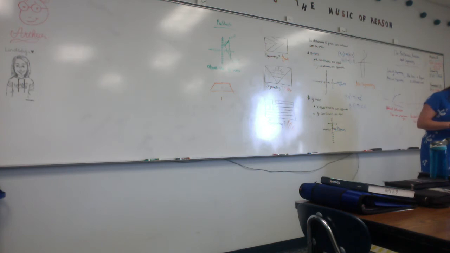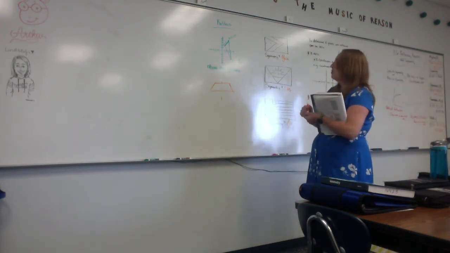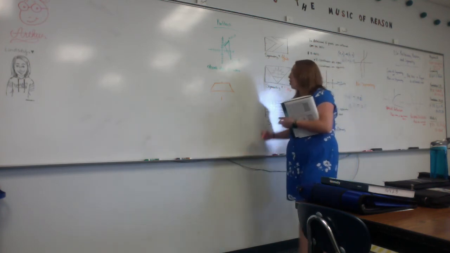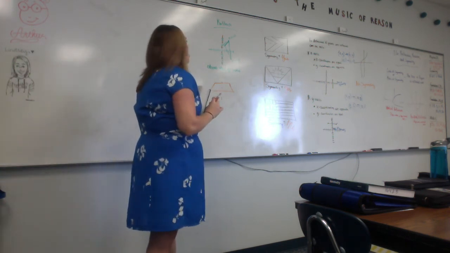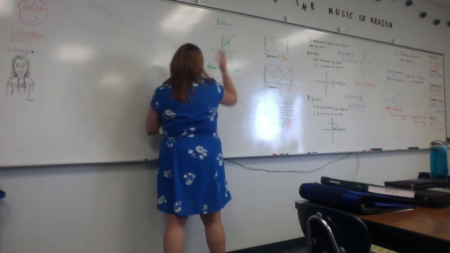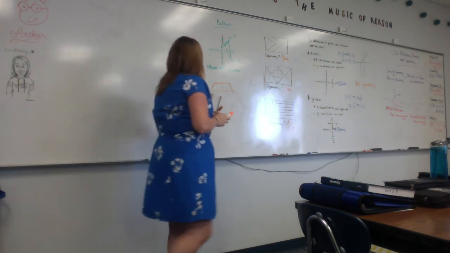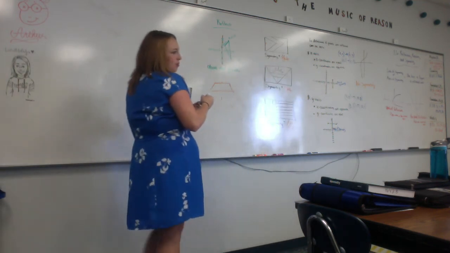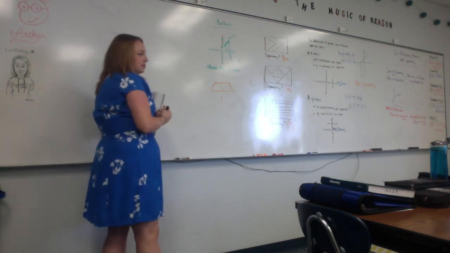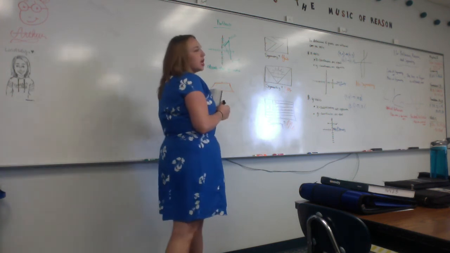Now, if I have something that wants me to reflect a point, let's say I have this graph right here. It wants me to reflect this about the y-axis, which means the y-axis right here is going to be my line of symmetry. So I'm reflecting every point about the y-axis. What do those points A, B, and C become? A is (1, 2), B is (3, 4), and C is (4, -3). How would I graph that? What would that look like when I reflect it?